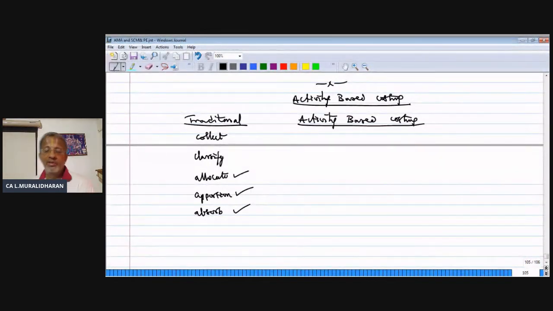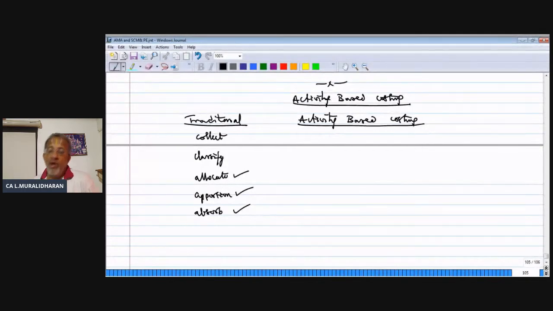So therefore, in activity-based costing, we don't classify costs as variable and fixed. All are variable only. In the case of activity-based costing, they say all are variable. There is nothing called fixed. Philosophically also we can say there is nothing permanent in this world. That means there is nothing fixed. Everything is variable. So people will then ask, sir, in the traditional costing system we say fixed cost and all that. So how do we say that there is no fixed cost?